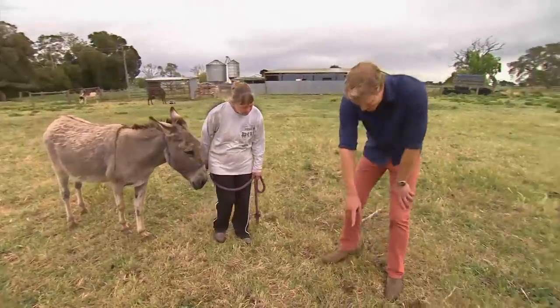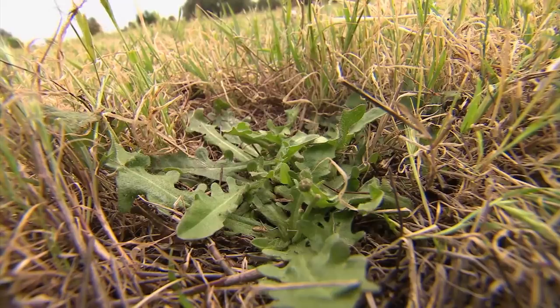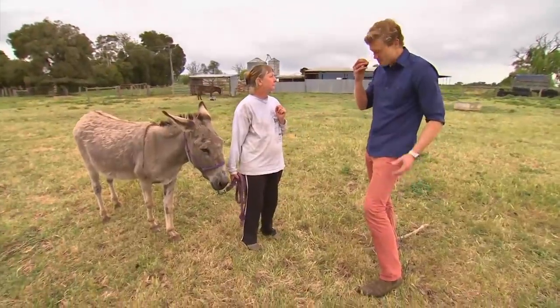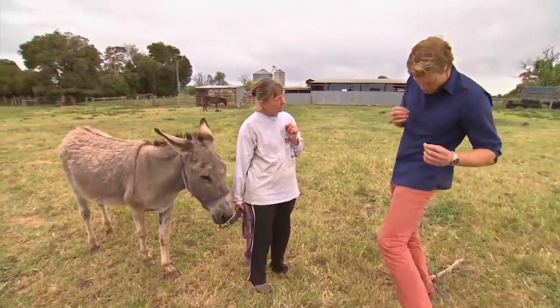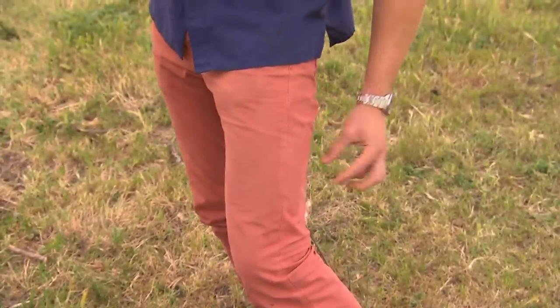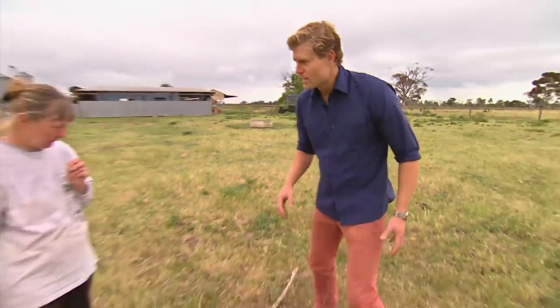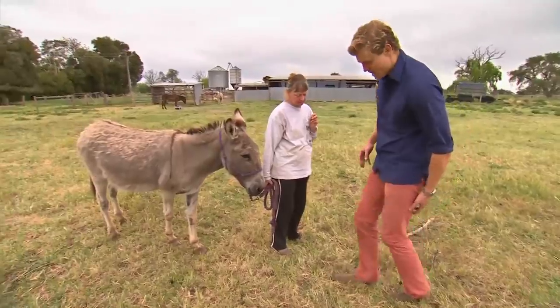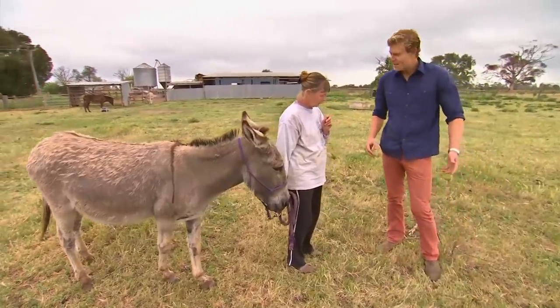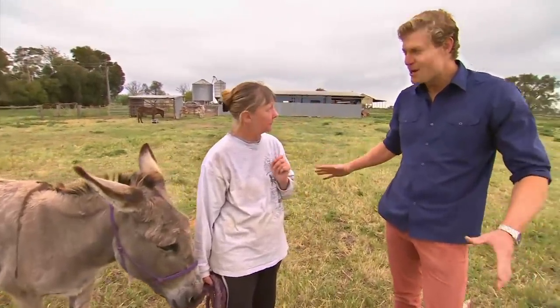Chris finds it — flatweed. This weed has a toxin in it; a lot of people have seen this weed in their own gardens, but for a donkey, just eating a small amount can cause a really dramatic problem. The donkey eats the weed, it goes into his system, the toxins go to his hamstrings and cause little spots there — the muscle dies off, and when that happens the nerves no longer fire properly. So when he's walking along, it's like he gets a cramp each time and lifts up his leg. The whole cause of all of his problems is that strange way he walks, and it's sitting right there in the pasture.